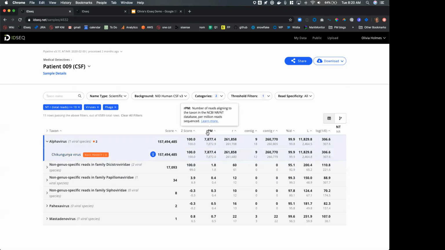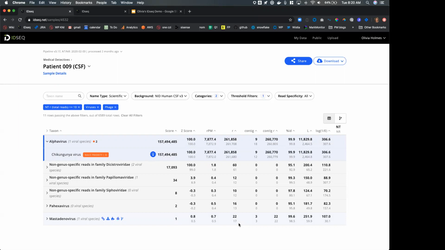You can see here there's a bunch of metrics that were surfacing, but this RPM, or reads per million, is a relative abundance metric, and it's a good place to start when looking at what are potential infecting pathogens. You'll see that these numbers are far and away greater than the other microbes or the other viruses that meet these conditions. And so this was a pretty clear-cut case of, we think this is the culprit.